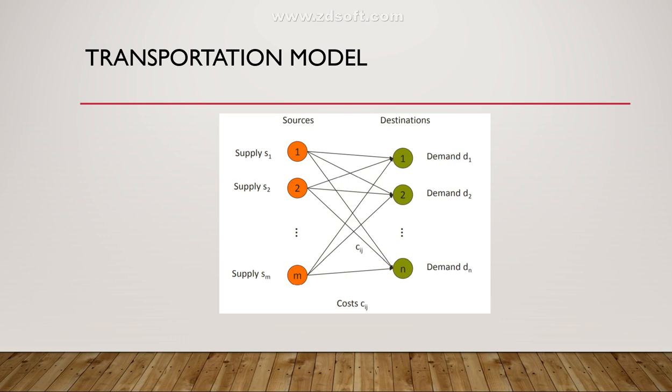For example, if I take source one, it has to deliver its products to all the three markets, all the three demand centers. A demand center is a distribution center or a market where your product has to be delivered. So it has to cover all the three areas. And for the second supply area, we again have to cover all three destinations. And for the last supply source, it is M, not 3.